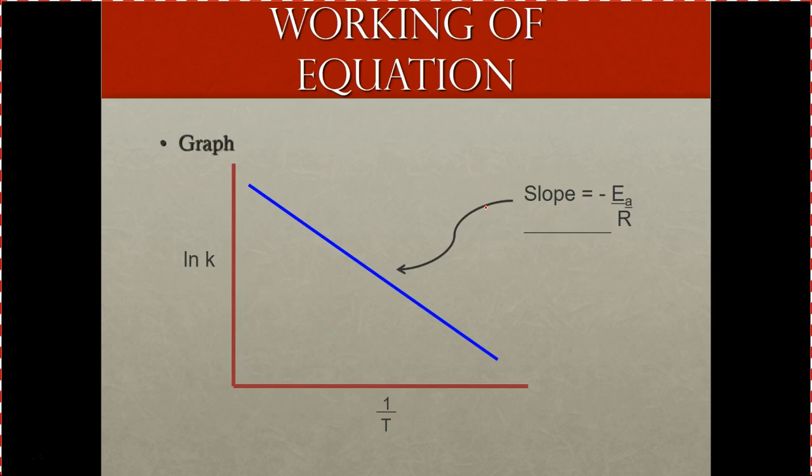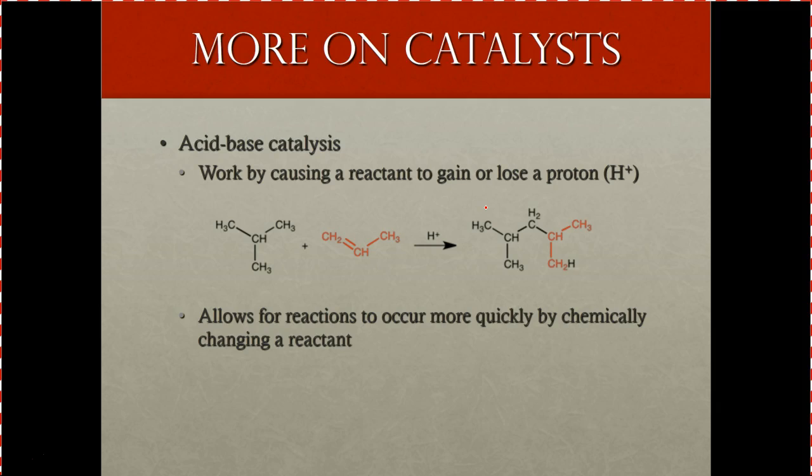So here we go, just saying the exact same thing as what I just said. The slope is equal to negative Ea over R, and it's the slope of the natural log of K versus 1 over T, being temperature, graph. And so it gives us a really easy way to find activation energy. Now, I have given you some problems on the Arrhenius equation on problem set 5. Why? Because I want you to have exposure to it. Is that something that you should super focus on? No. Why not? It's not going to be on the AP test, but it's something that you'll want to get used to.